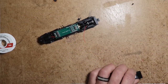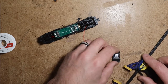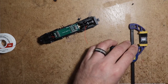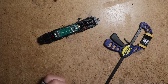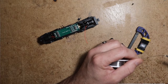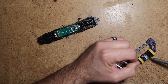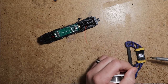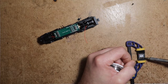So what we'll do, we'll solder wires here onto the speaker. I just use something like this to keep the speaker magnet from attracting to the soldering iron. With larger sizes I can usually just lay my pinky on it and solder, but this is a rather small little box.